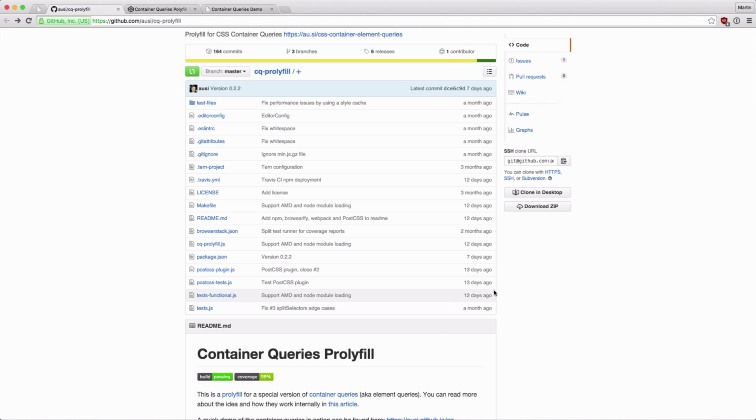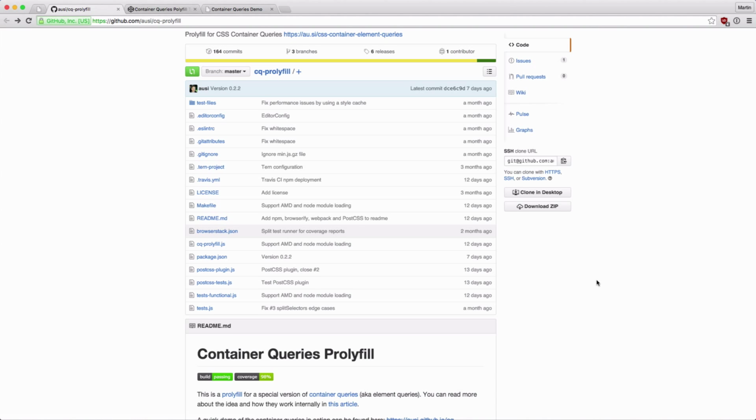Maybe we have a module which lives in the main column and also in the sidebar column, and in the main column we want to have an image left and a text right, and in the sidebar the image should be on top and the text at the bottom, and the text may be a little bit smaller. So we cannot do this with media queries because the viewport is always the same, and this is a problem we have, and this is something smart people are working on.